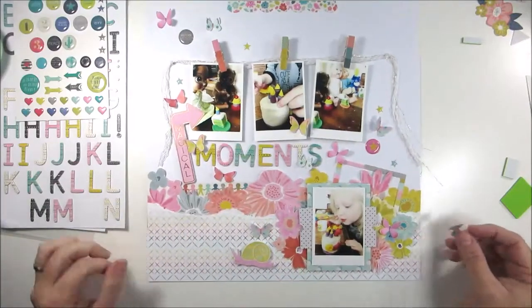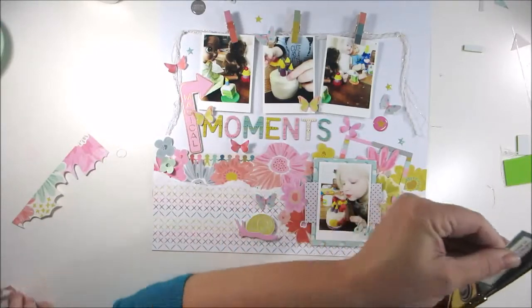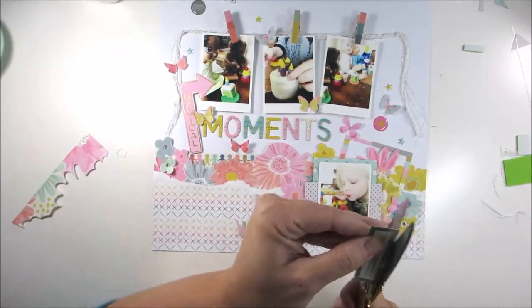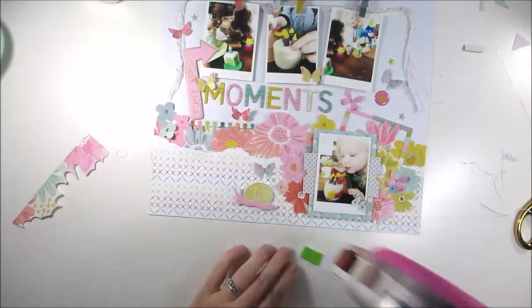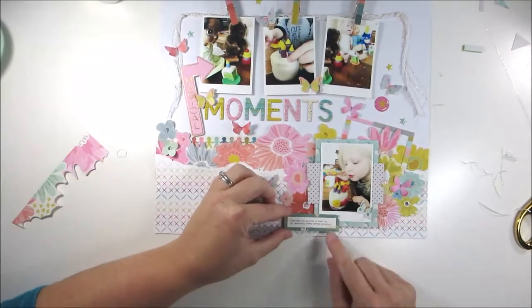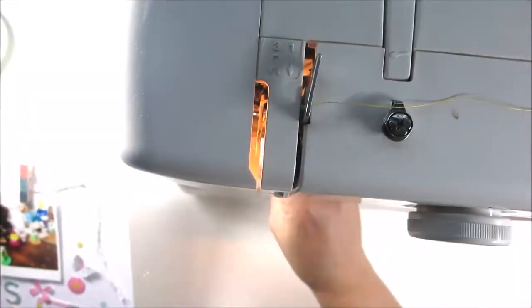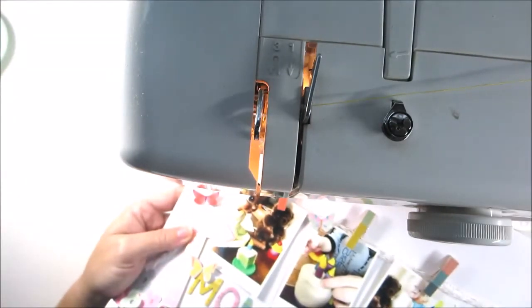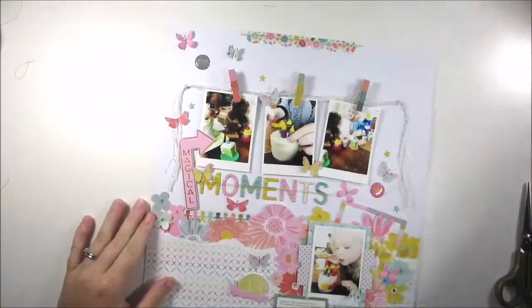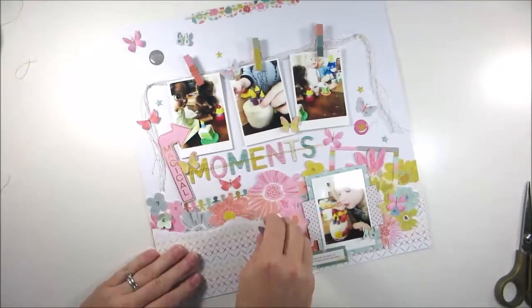And then you'll see me go ahead and stitch those down in a few minutes. But I'm just going to go ahead and finish up placing the ephemera down before I go to town with the stitching. This little quote is from Alice in Wonderland, and this came with the cut aparts, the Swiss exclusives they put in there, and it says, sometimes she believed as many as 6 impossible things before breakfast. And this was all like first thing in the morning, and it was just the perfect thing to add to this layout. So there I went ahead and stitched all of this stuff down.